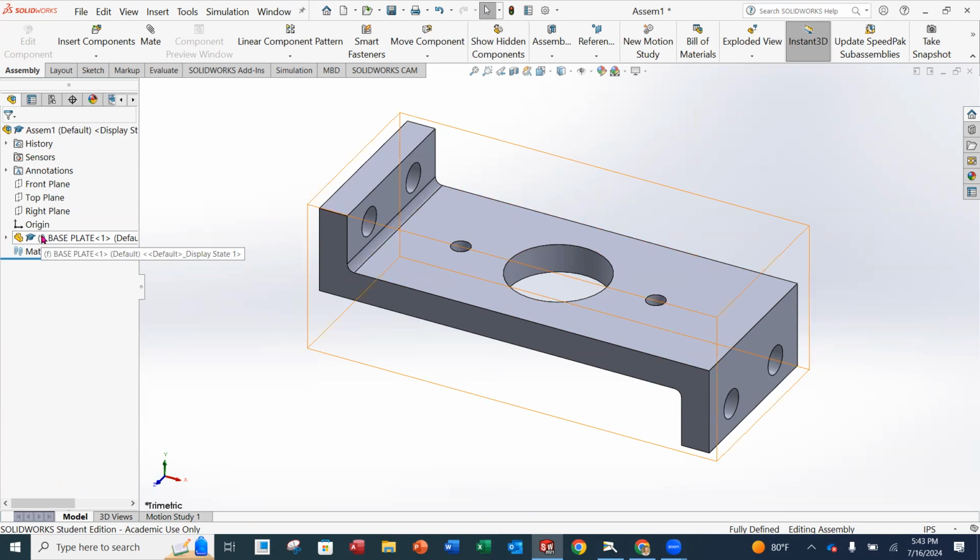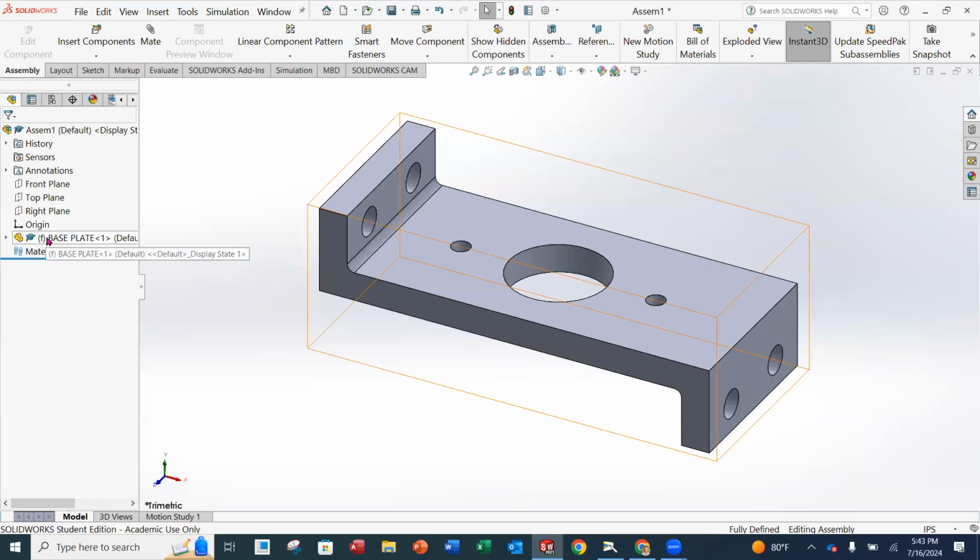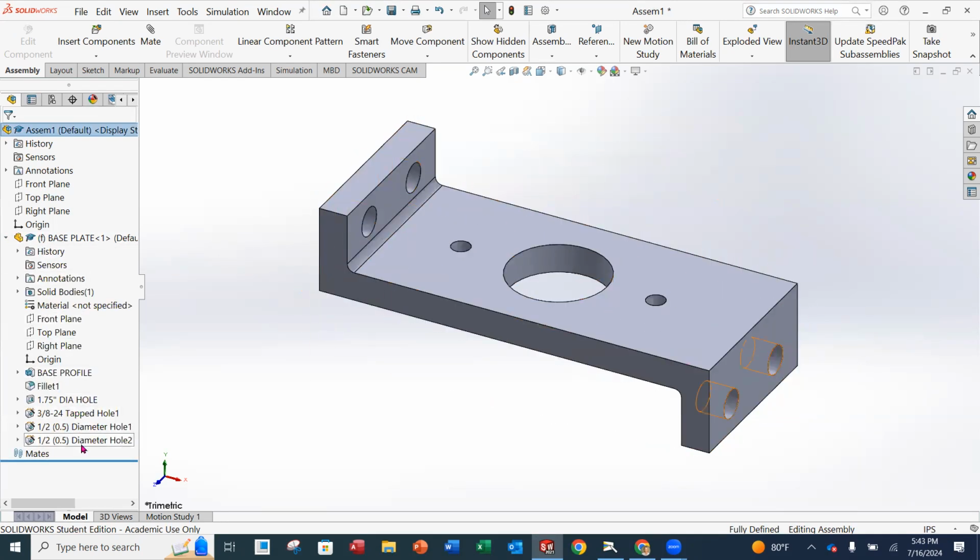As we look over here at our design tree, the design tree looks a little different. You're going to notice that it has the name of the file on the top here. We haven't changed it to our formal name, which we will do in just a minute, but it's called assembly 1. All right. It's like that generic name, just like when we pull in a part, it just calls it part 1 or part 2 when we first come in. And then down here, you're going to see that it has our familiar planes, our origin, and then right underneath there is the first part that we just pulled in. Okay. We're going to notice that as we pull in more parts, there are going to be more values that come underneath there. We can expand out this part. And now this is what it would have looked like when we did the individual model.